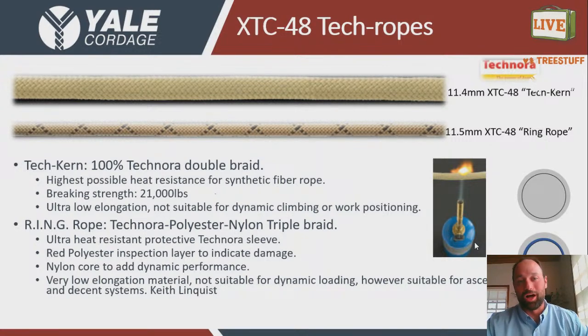But a more reasonable option is going to be our 11.5 millimeter ring rope. So ring rope was developed specifically as a cut and heat resistant lanyard material. It's also used in some rescue applications and high angle rescue or fire rescue applications where they're worried about edge protection, cut resistance, and things like that. Both of these products are going to be able to handle elevated temperatures very well.